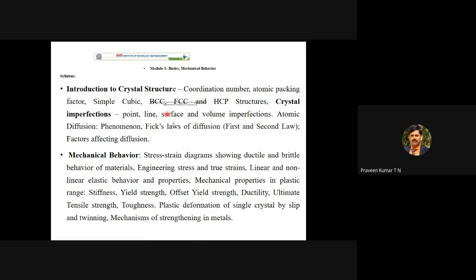Surface defect: there may be a defect at the boundary. I am talking about the boundary because of what I have been telling you in the last few classes; those are the fundamentals required. Not only the first chapter, many chapters may require them. So whenever you say surface, it is not the outer surface of the material, but the grain boundary. You are talking about the crystal or grain. You have a sodium chloride crystal. The outermost part, if you consider only one crystal, its outermost surface is referred to as the grain boundary.